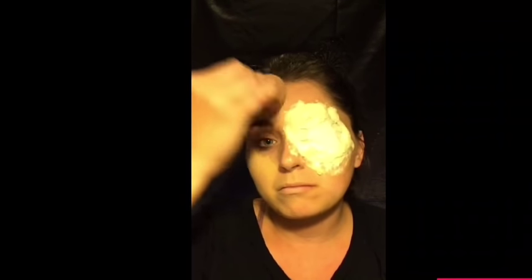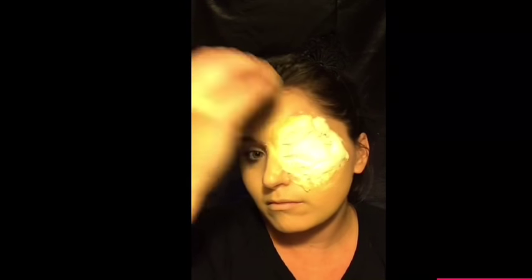Now going in with a primer on your face, just go ahead and put that all around your missing eye. Now going in with foundation, use whatever foundation you want that matches your skin tone, because you want to go ahead and dab that all over your face, as well as the outline and the middle of your missing eye. You can use a brush, a beauty blender, or even your hand, whatever you prefer, just to make this look as natural as possible.